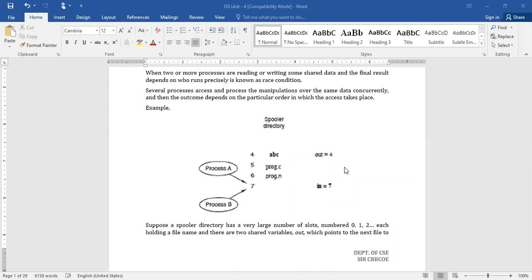అంటే స్పూలర్ డైరెక్టరీ ఎప్పుడు కూడా ఇన్ఫర్మేషన్ ఇస్తూ ఉంటుంది. ఇప్పుడు సపోజ్ ఈ 4th ఎగ్జిక్యూట్ అయిపోయింది అనుకోండి, ఇది వేకెంట్ అయిపోతుంది కదా. So that location will be assigned to the in variable. Whatever vacant location is present in the spooler directory will be represented with the shared variable in. So every process needs to access the value of in in order to print a file.